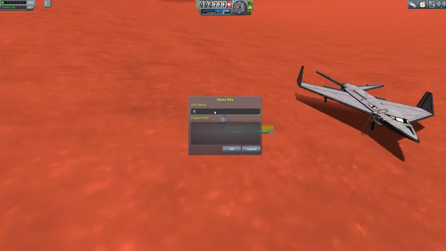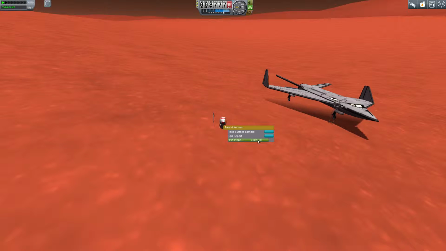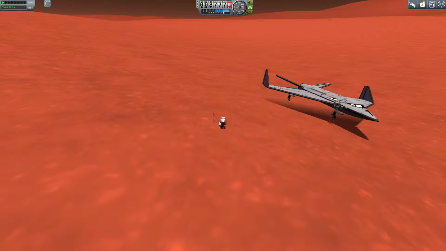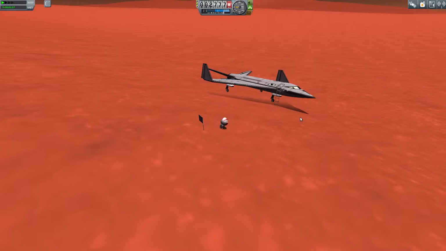Well, we're on Duna's surface. Alright. Duna's shuttle landing. Why not? And while we're at it, we'll take an EVA report. Yep, that's Duna's surface. And we'll take a surface sample from where we planted the flag. Yep, okay. No surprises there.